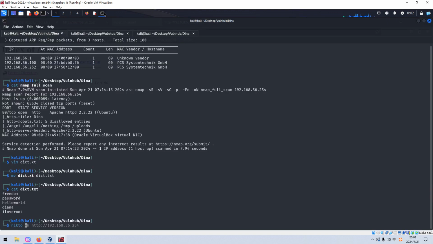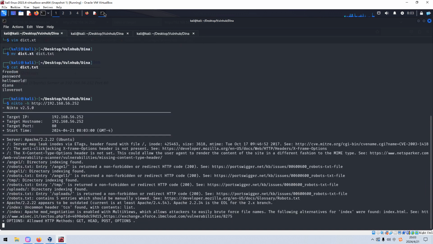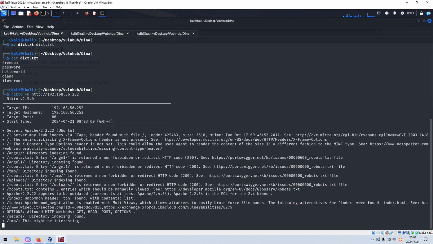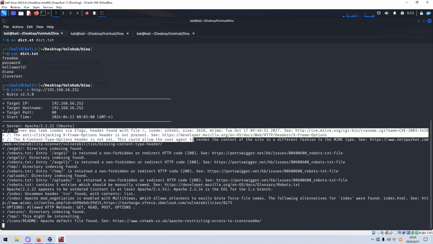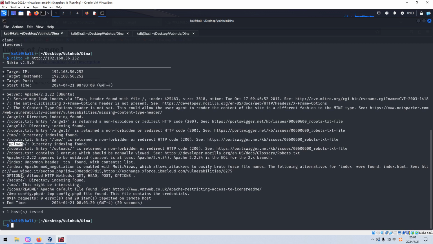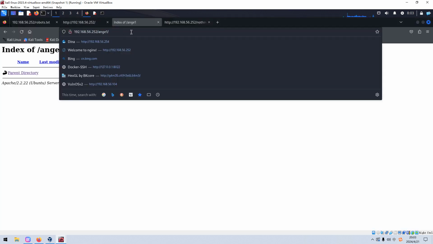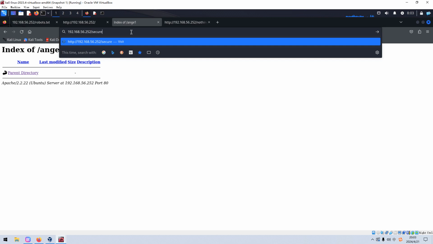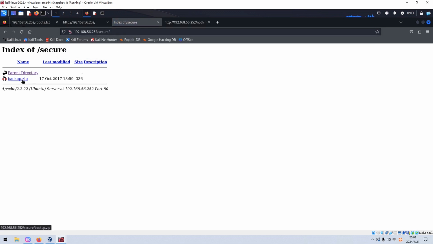Next, we can use some tools to do the automatic enumeration. For example, the first one, as always, I'd like to use Nikto. Nikto can reveal very rich information about the web application, for example version information and also the header information, and even give us some common files or directories like logouts, uploads. Of course, we have already taken a look at all of them, except this one, secure. This is a new discovery. We can access this directory, secure. Press enter. We got the file backup.